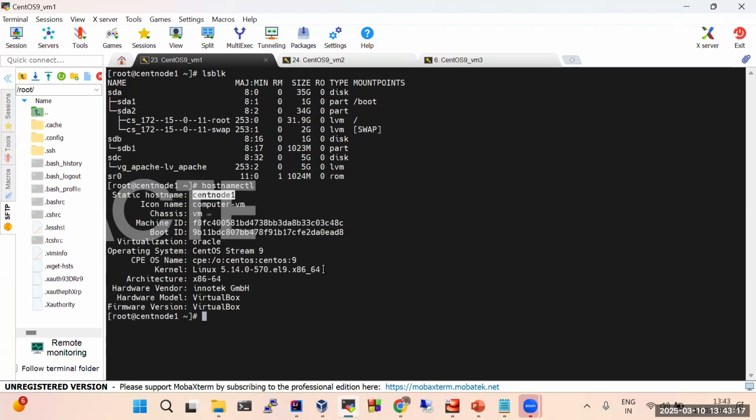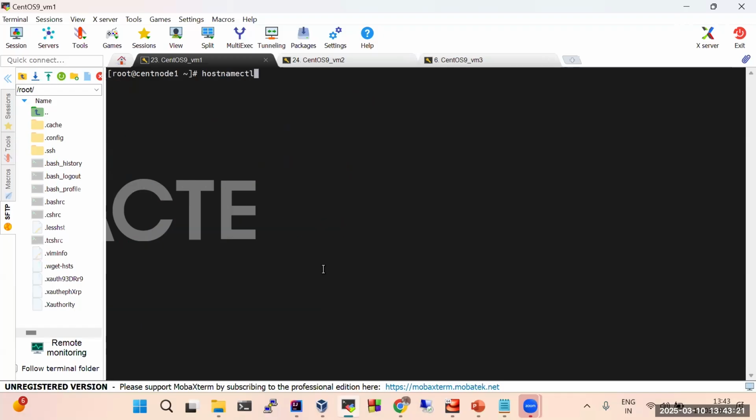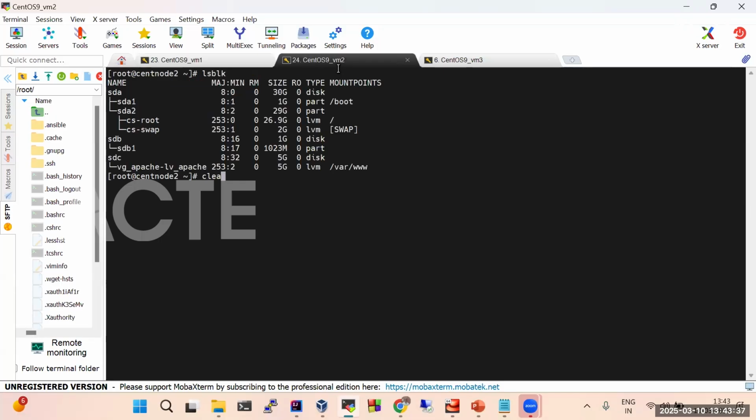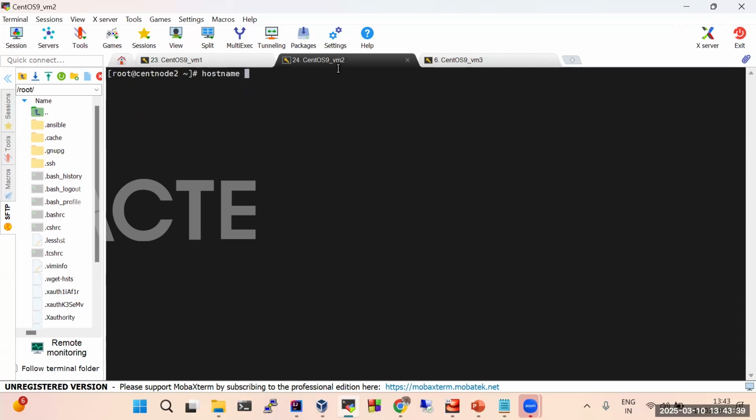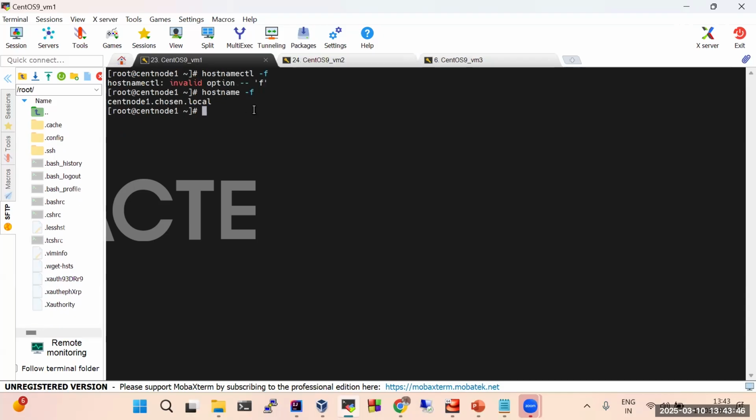So that's my host name. hostname -f. This is the fully qualified domain name. So I've given it as centnode1.chosen.local. And over here, we'll see hostname -f, centnode2.chosen.local. So how do we make it? Let me quickly show it to you.